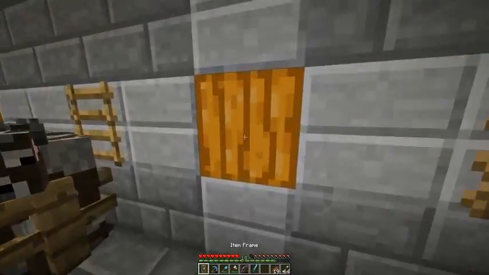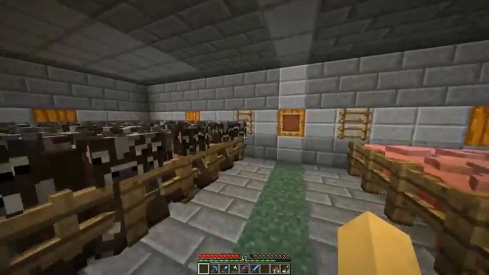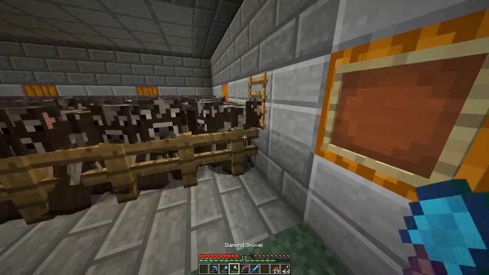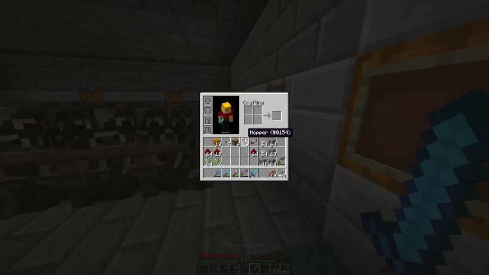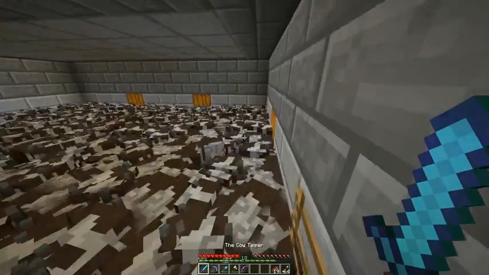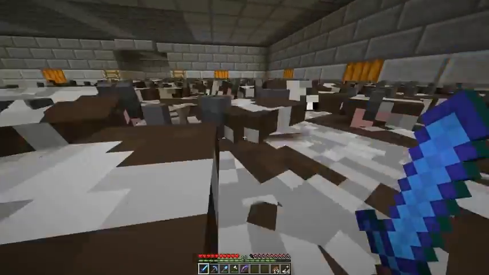I've been enchanting books for the past week, almost constantly waiting to get Looting 3. I never got a Looting 3 book, but I did finally get two Looting 2 books. So I made this sword, Looting 3, Fire Aspect 2, Unbreaking 3, so we can kill some cows and kill some pigs and get some more food.